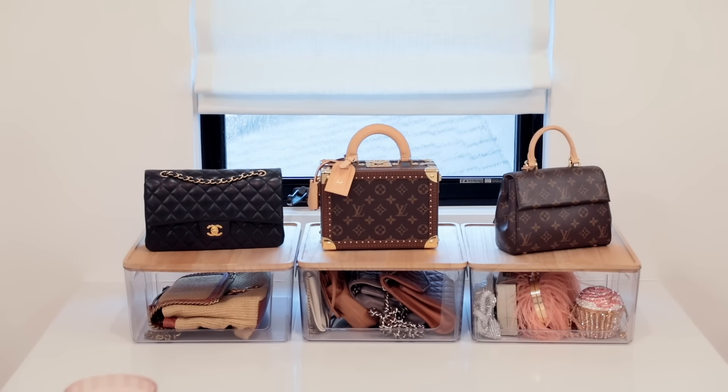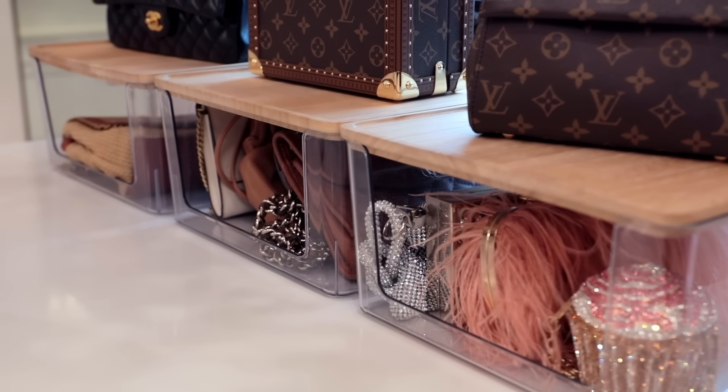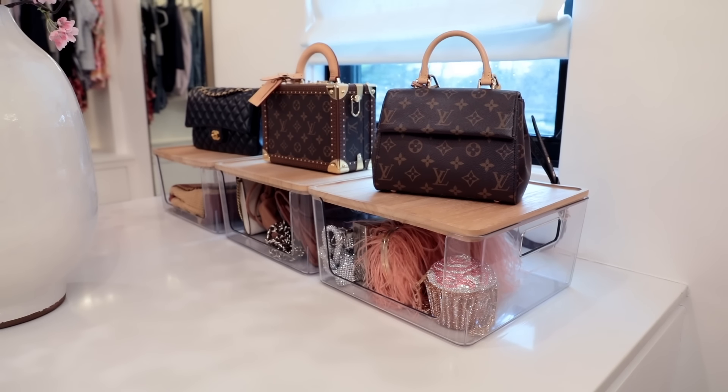This is my baby hat, which I meant to put away but forgot. It's the little pink baby hat I wore when I came home from the hospital — it's the one little piece of clothing I kept. For a pop of color, I wanted to do some really bright pink flowers. I found these right down the street at a furniture staging company, but you can buy a bunch of the pieces.